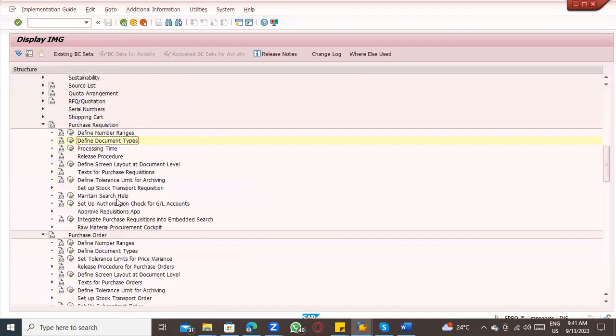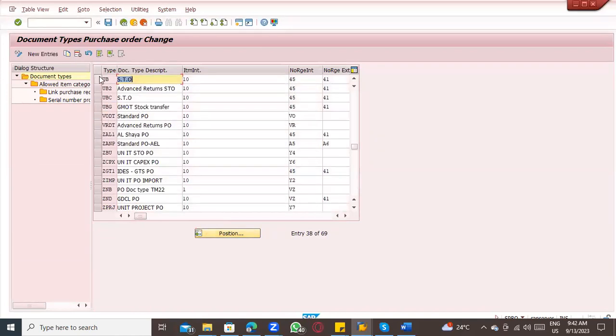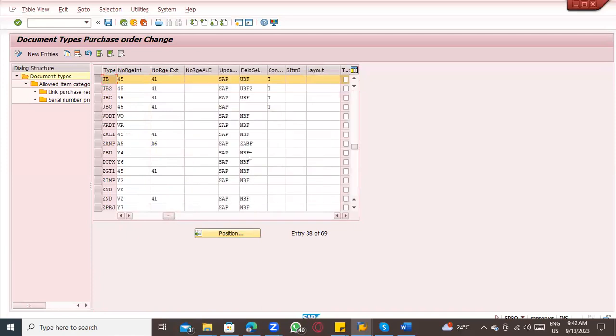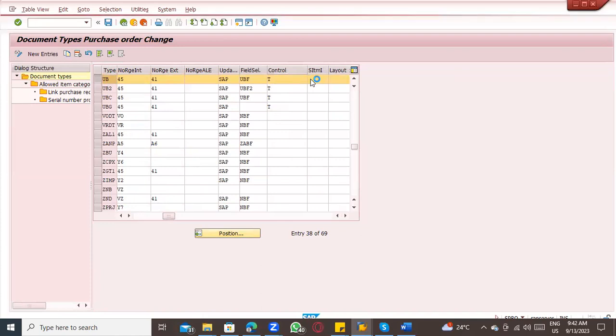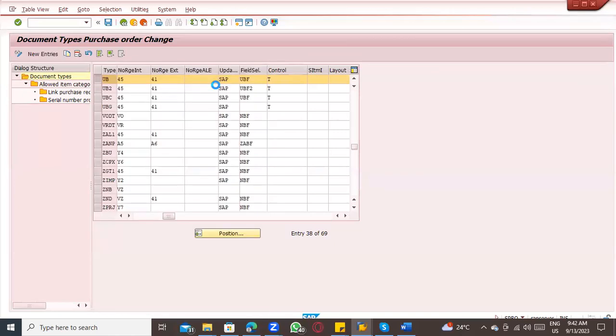I'll go to PO. If I go to document type UB, you can see that the control is transport. From an interview point of view, if they ask how the system knows that this document type should be used for the stock transport, and why not use NB for stock transport instead of the normal MM route, how does the system know that you should get a supplying plant?